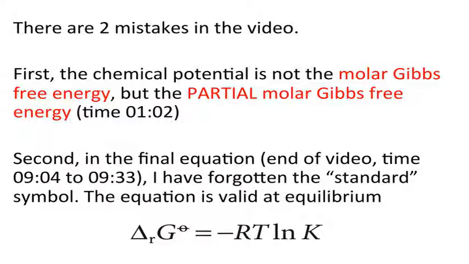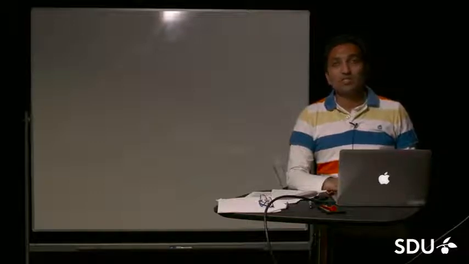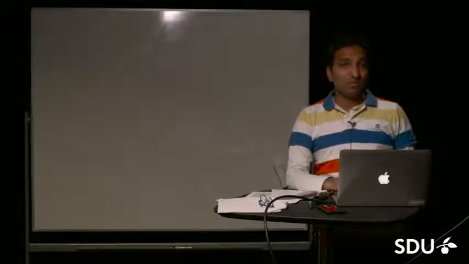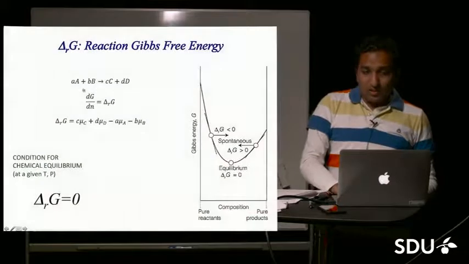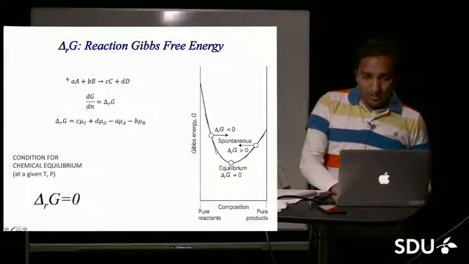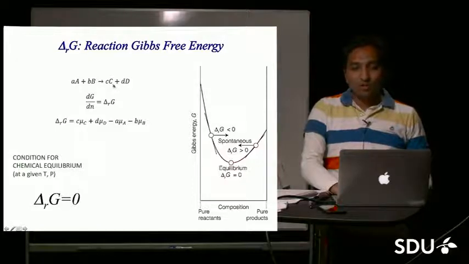In this lecture, we will look at the relationship between Gibbs free energy and reaction equilibria. Living systems are always away from equilibrium, and therefore we need to understand reactions both at equilibrium and away from equilibrium. If you look at the PowerPoint, the reaction we are looking at is right here, where A moles of compound A react with B moles of compound B to form the products C and D.